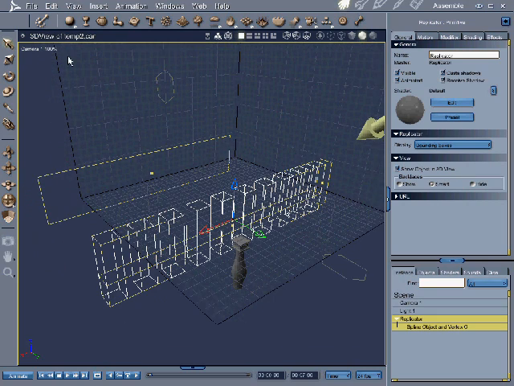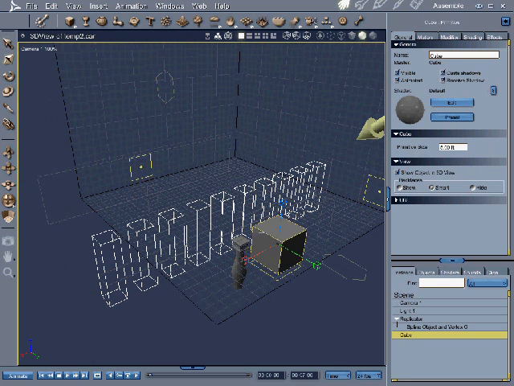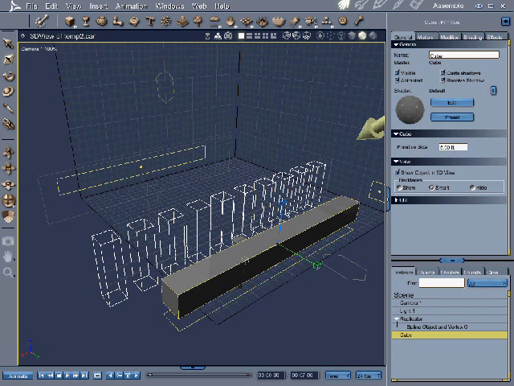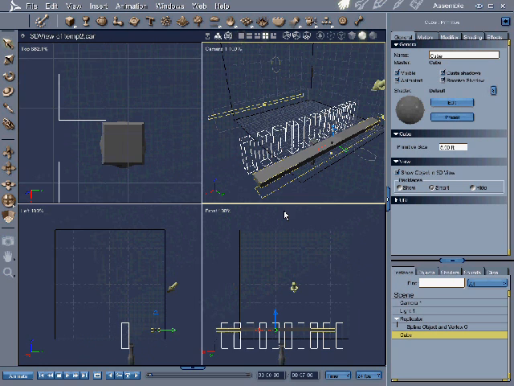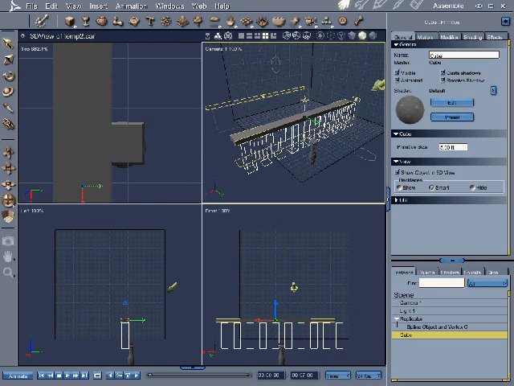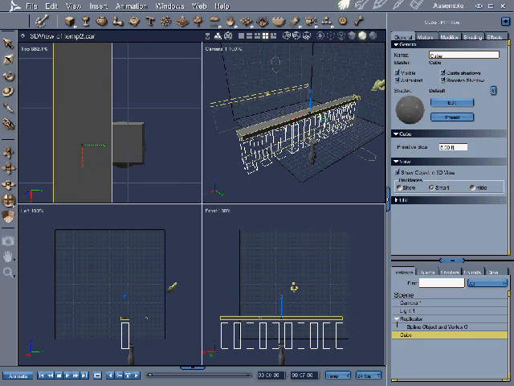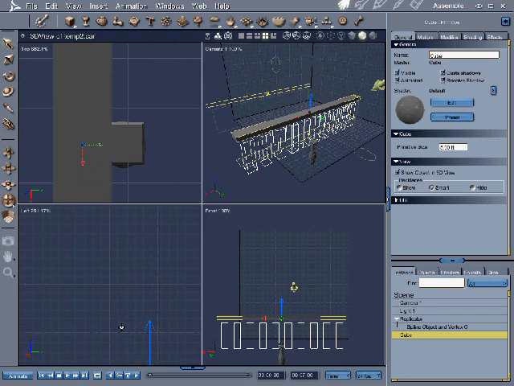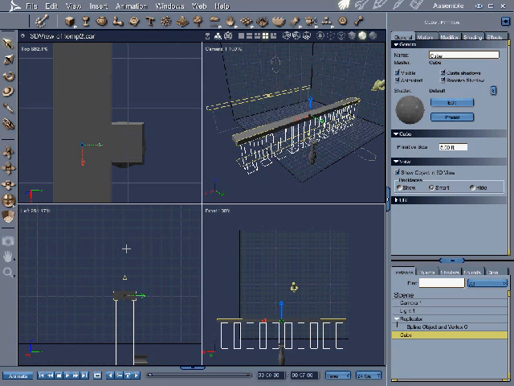Alright, well that's pretty much our fence, but before we finish that off, we're going to need a rail, so I'm going to go up here and pick a cube and scale that down a little bit. I'm going to make it roughly the size of our fence in length. And unfortunately, the collision detection option does not work in this case where we have a replicator. You can't collide with the replicated objects because they're not really there. So I've got to do it the old-fashioned way.